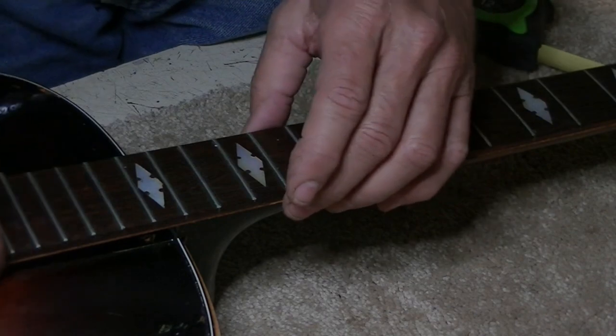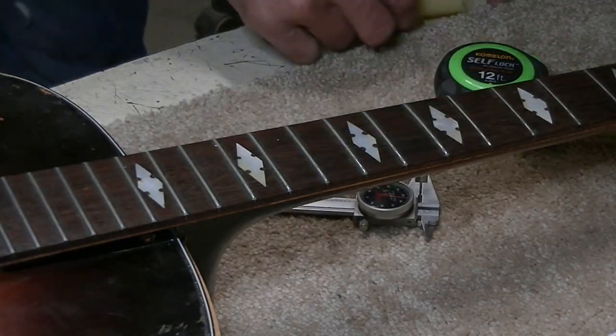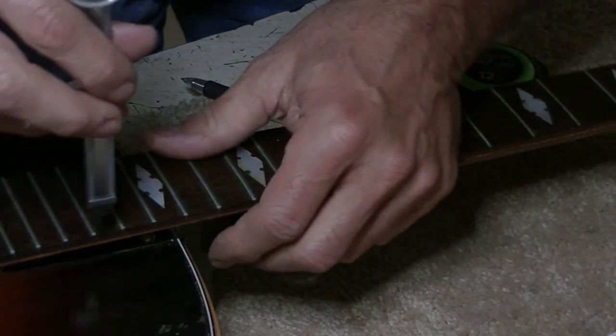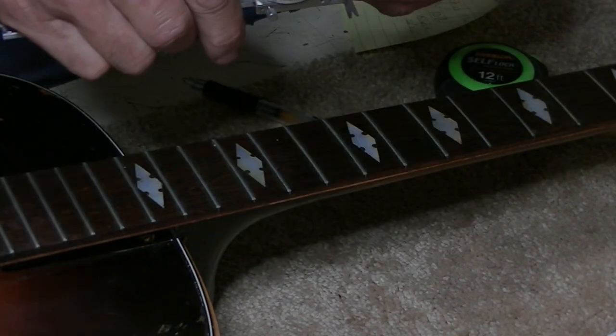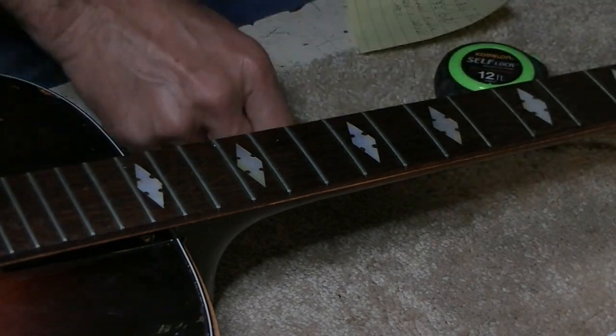So, wow, you've got to be careful ordering that stuff, because if I ordered it, this would all be way too thin, so I need to get a thicker binding, actually. I need at least a 50 thousandths thick binding for that. And the height, hopefully it doesn't vary as much, but it ought to be fairly standard, I would think. The height is not that high, 180 thousandths, it looks like.